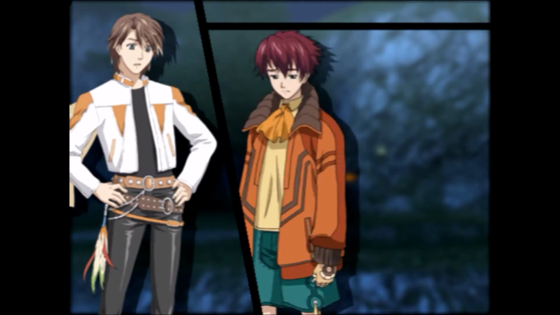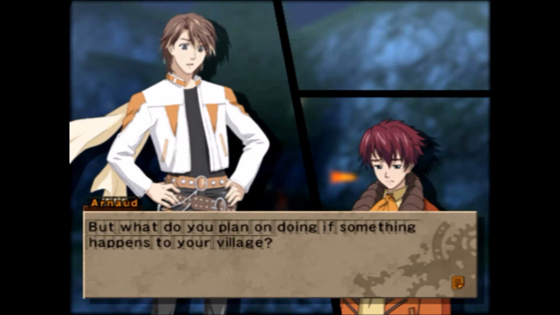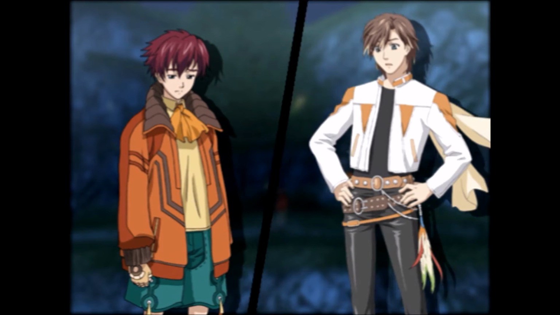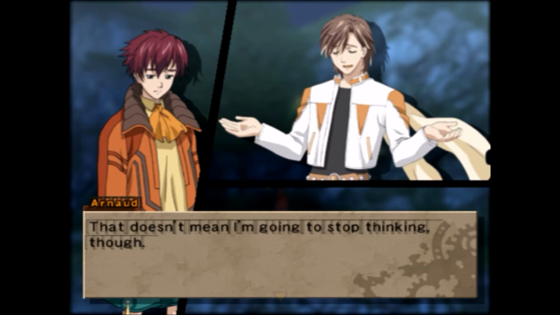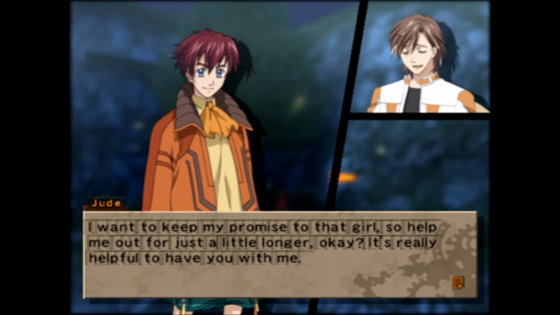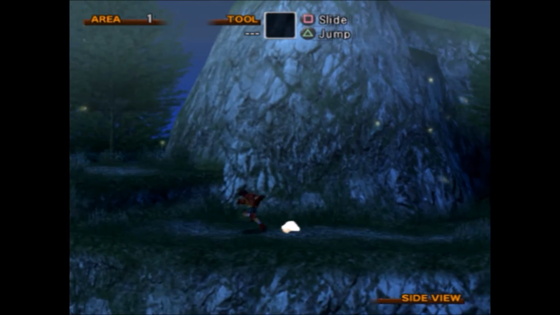What's wrong? We need to hurry to the village, right? Yeah. Even if they're just machines, I don't feel very good about hurting and breaking things. I never really thought about all this during my swordsmanship lessons, though. But what do you plan on doing if something happens to your village? I don't know. If I can't think of what to do even while it's happening, then I'll just do what feels right. That's what Instructor Henry taught me. How about you? What do you think that we should do? Beats me. After all, if thinking alone could solve everything, I wouldn't be in this mess right now. That doesn't mean I'm going to stop thinking, though. In any case, I'll tag along with you for a little while longer, but once we get to the village, you'll have to manage on your own. Yeah, no problem, and thanks. I want to keep my promise to that girl, so help me out for just a little longer, okay? It's really helpful to have you with me. Ha! I can't believe I'm letting this kid take advantage of me. Well, he is pretty helpful, I've got to say. And we're almost at the village.